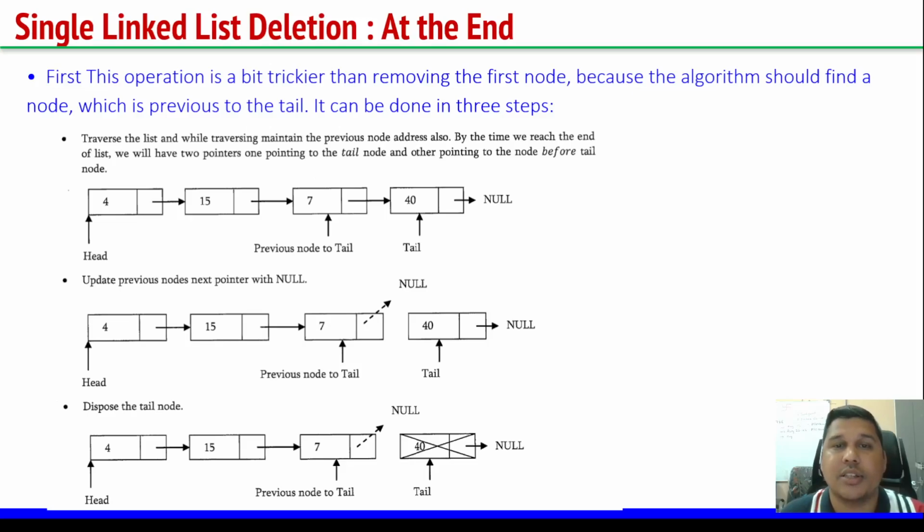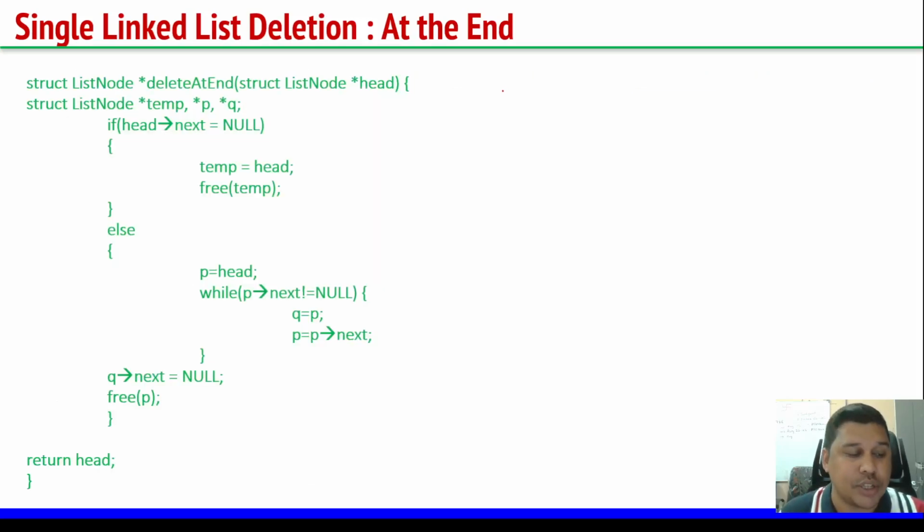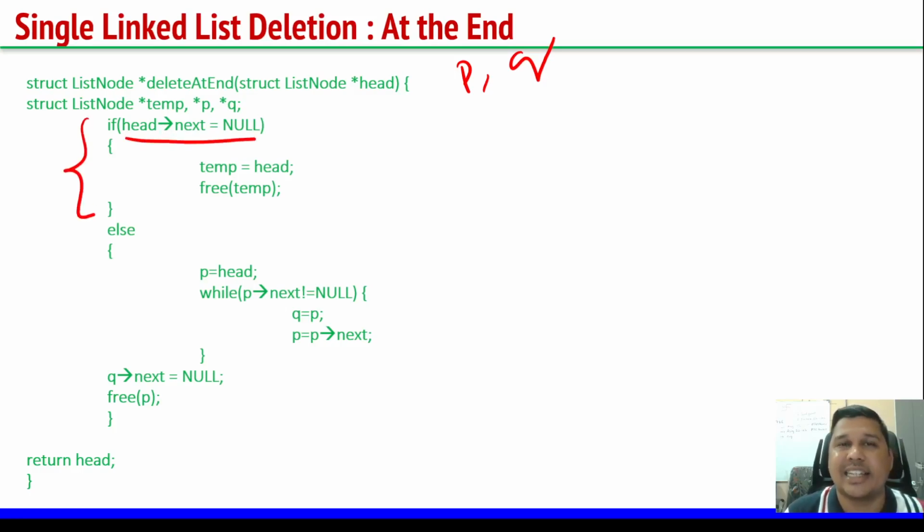Okay, let's see the code logic for this to understand how this works. So what I said here, again create a function delete at end, and head is our input always. So I am creating 2 pointers p and q. See the logic. This is a basic check again to check if head itself is null, then we will delete that head itself. For that, this one basic check. Otherwise you see p equal to head.